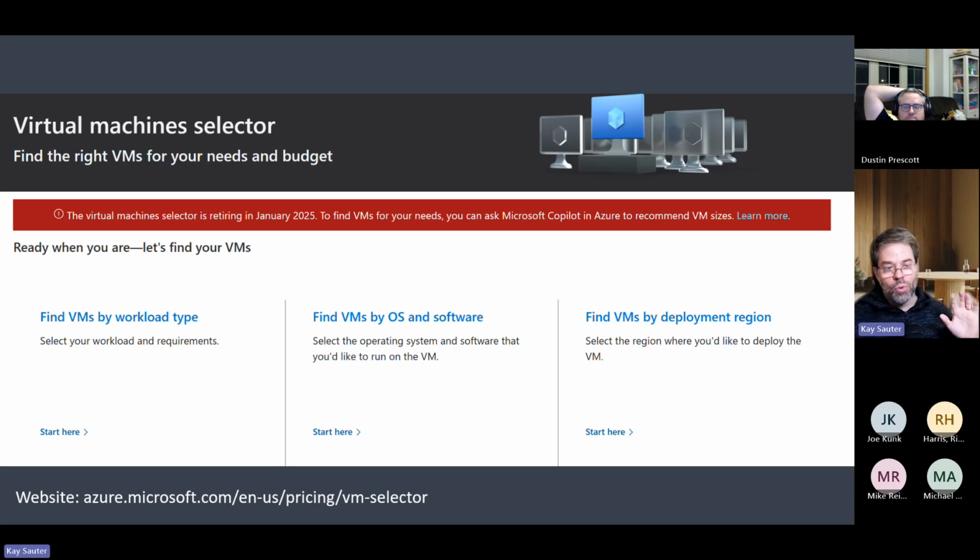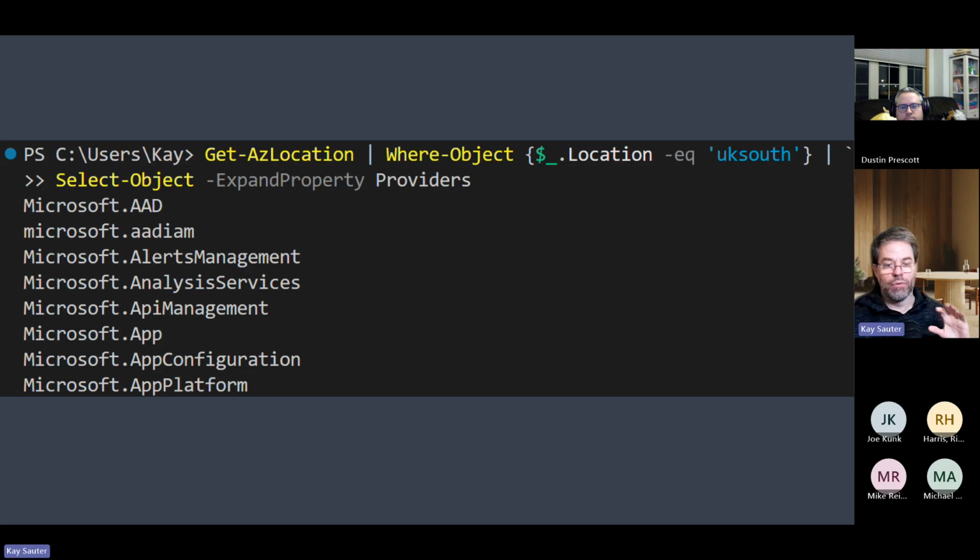If you want to pick the virtual machine, you can also go to the Azure Microsoft website, the pricing VM selector here, to find the kind of workload type you can get. You will also have to find out which words you have to get basically. So what I'm doing here at first is to get a location. We browse the location here.